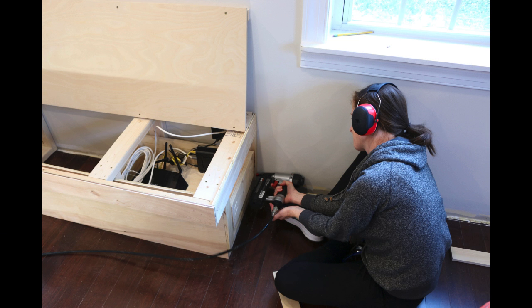I am very close to having this project done. My last step is to cover this piece of plywood with foam and then fabric. And this is going to make the seat, which is the last part of the bench that we have to finish. So I went to the fabric store, and I've clearly been to too many hardware stores in my life because I asked them to cut it for me 16x83, and they told me they don't do that. So what they did tell me is I could use something serrated. So I'm gonna use a saw to cut through this.